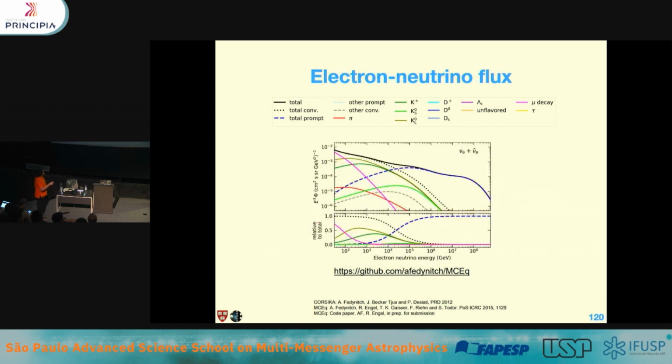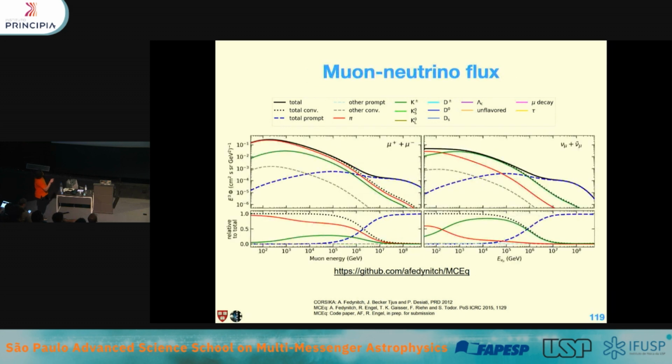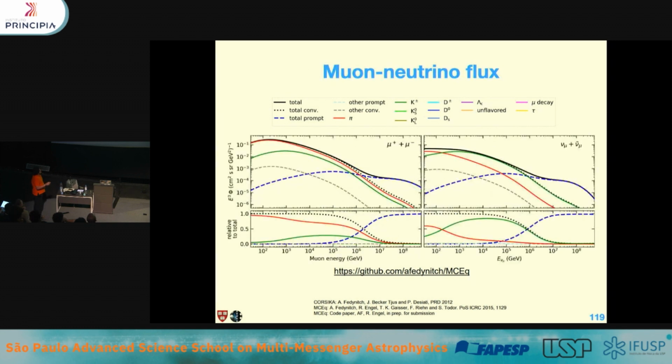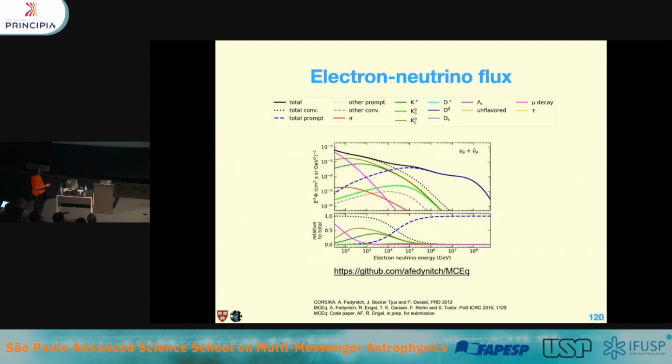Then there are also electron neutrinos. So this is the electron neutrino flux. Just to compare, remember that this axis is at the 10 to the minus 1 level, and this is at the 10 to the minus 2 level. So the electron neutrino component is smaller. The electron neutrinos at the very low energies are produced mostly from muon decay. And then there is a population that essentially comes from kaon decays. So the electron neutrinos and the muon neutrinos are actually coming from correlated particles. They're both coming from kaons, though slightly different kaon pieces.